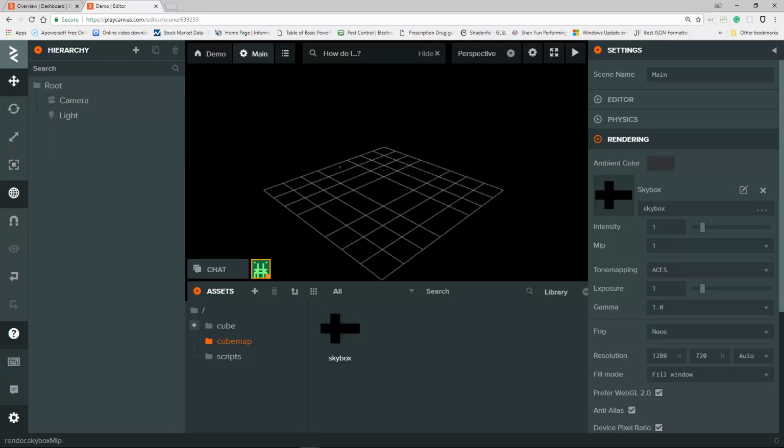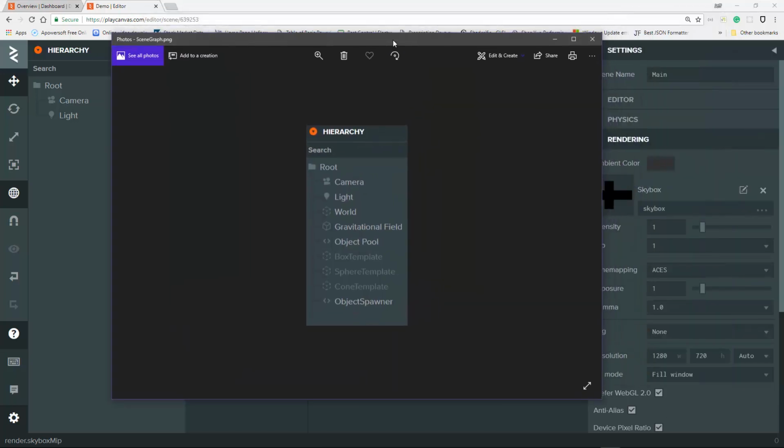Now I've got some notes here. This is called the scene graph, and we've got the camera and a single light, and I'm going to add a few more items here. From my notes, I'm going to be adding a world, which is going to be the blue sphere. I'm going to add a larger sphere, which is the gravitational field. And then we're going to add two programming elements.